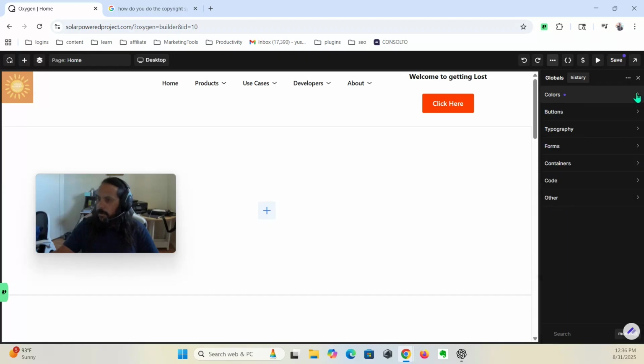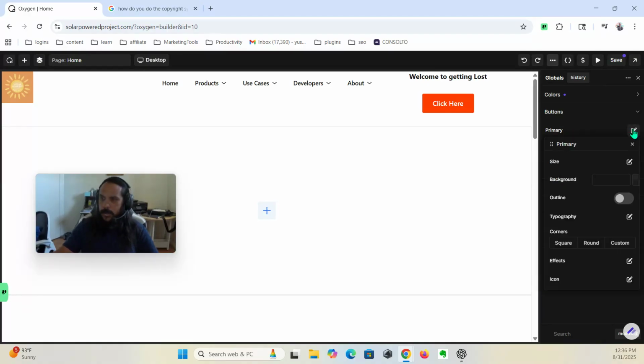So now we go to buttons. We got primary button, so our buttons are gonna look size.